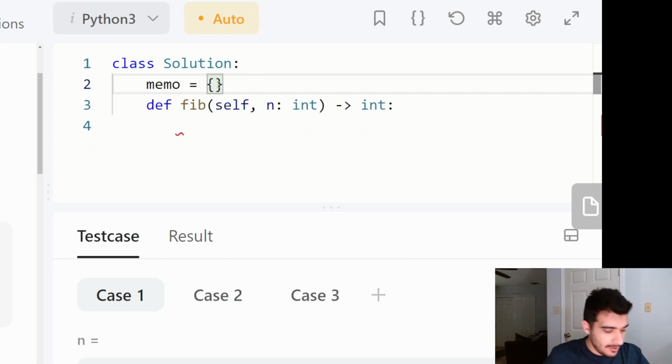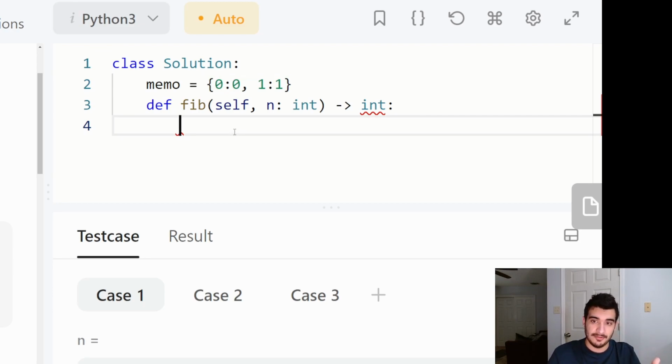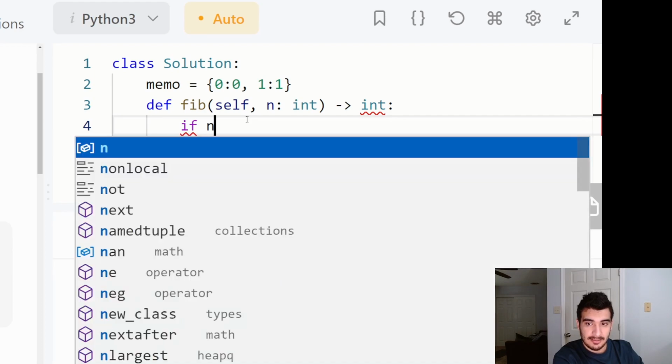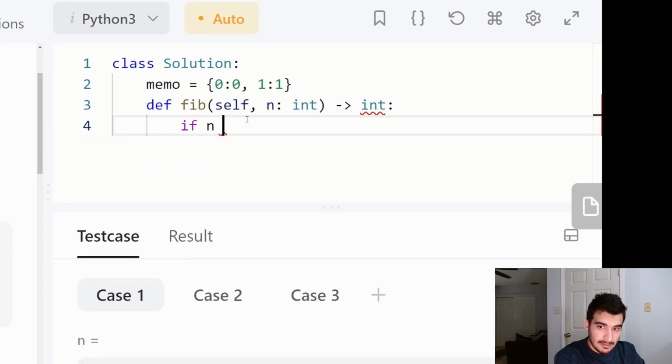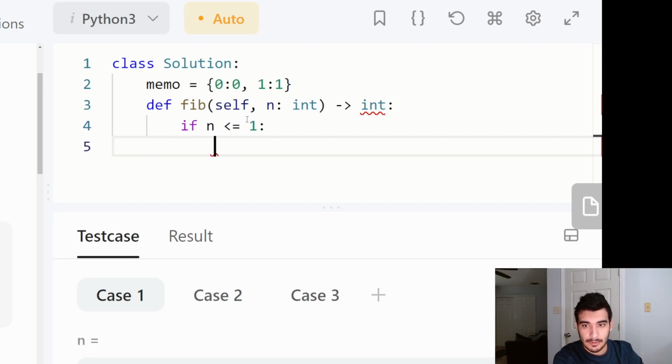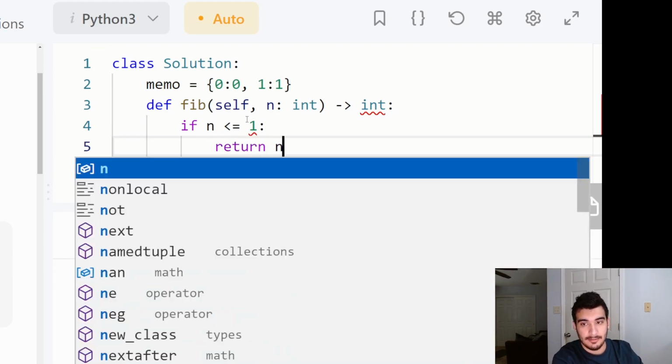We'll start it with 0, 0, and 1, 1. Right? Remember, this is our base cases. So we start with knowing that if n is 0, we return 0, and if n is 1, we return 1. But what we're going to want to do is we're going to say if n is less than or equal to 1, we're going to want to return n.